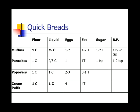Take a look. There's no baking powder here, and no sugar. Because popover is basically the same as what? Have you had Yorkshire pudding with a prime rib dinner? That's popover, actually. You eat it with bread. When you go to England, when you eat roast beef, that's where you get popover. It's not sweet. And it's so good with the beef gravy. Of course, they always overcook their beef, which I didn't like. That's okay. They cook it too well, it's well done, but the gravy is very nice. So they soak the popover with the gravy, and it's very good.